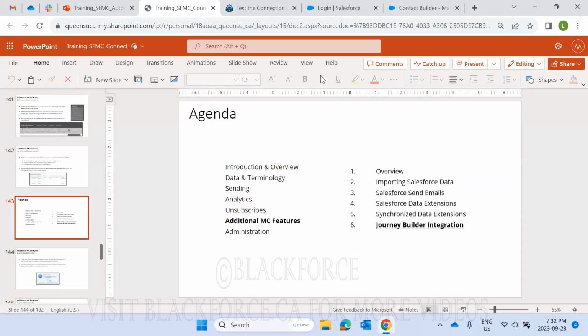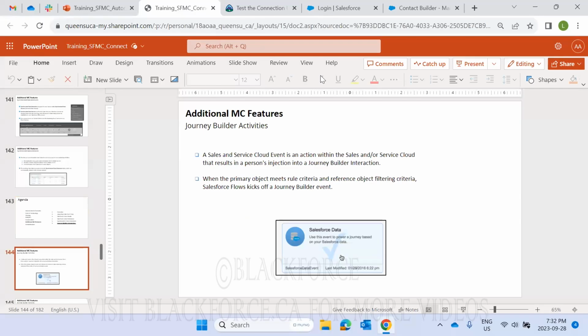Some of this is now straying into Journey Builder. Journey Builder, we're going to start talking about next week. But there's a class prior to Journey Builder. We're going to talk about Automation Studio first, and then we'll talk about Journey Builder. All of this stuff builds on top of each other.